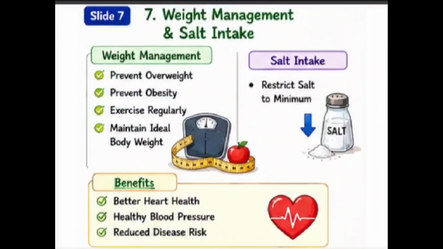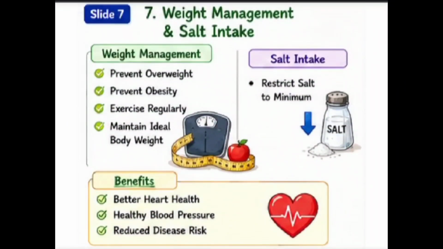Now let us move on to weight management and salt intake. Maintaining a healthy body weight is important for overall health. Regular exercise and balanced eating help to prevent overweight and obesity. Maintaining an ideal body weight reduces the risk of various diseases. Now we have to discuss salt intake. Salt should be consumed in limited amounts. Excessive salt intake may increase blood pressure and place extra strain on the heart. So, reducing the salt intake contributes to better health and lowers the disease risk.